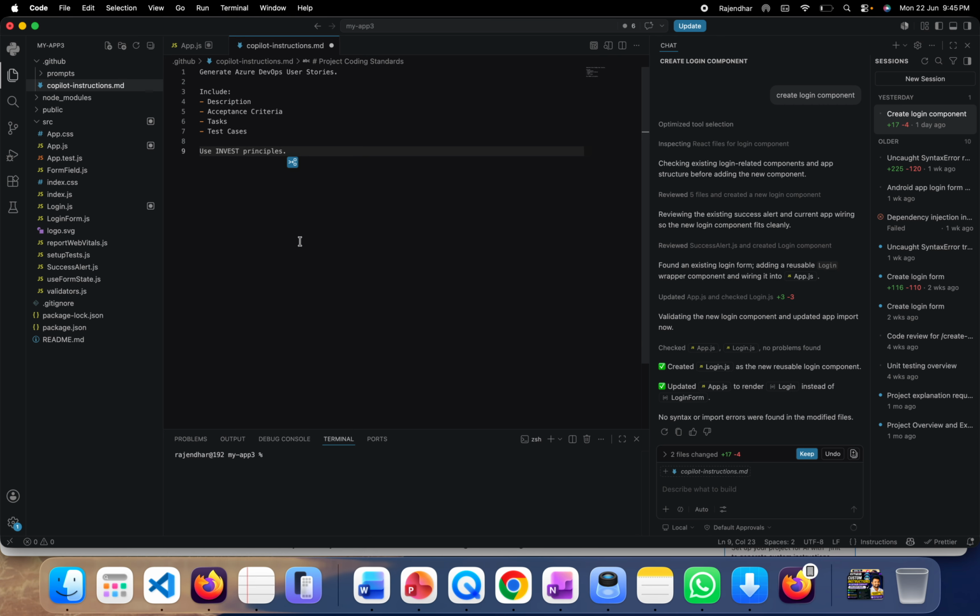So no need to repeat the same prompt again and again, and it generates better quality. And it is easy to onboard new developers. A common mistake developers make is too many instructions. So it is better to be concise for this copilot-instructions.md file. It should not be too big, and we have to keep this file up to date. We should not use outdated standards.